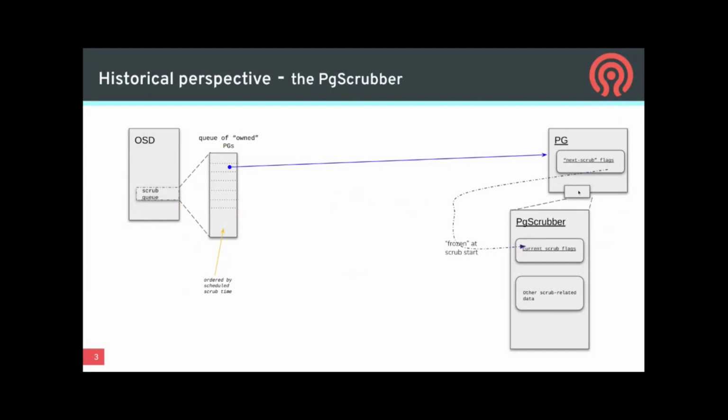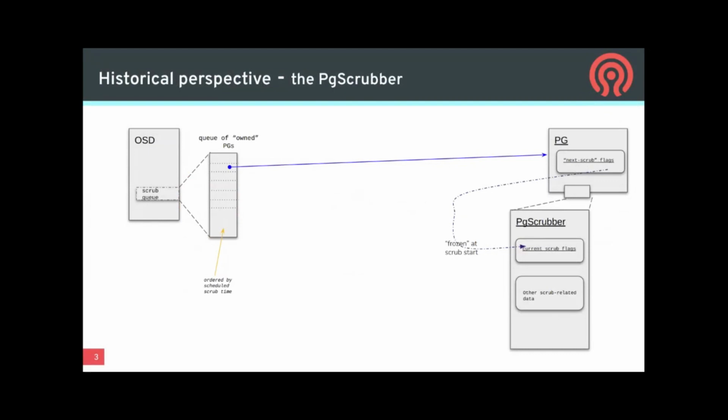Okay, so the first change, like I said, was the PG Scrubber. And when I tried to extract the PG Scrubber, I again encountered the issue of flags. Trying to understand those flags was one of the hairy issues that I encountered. The first step I did was to separate those into two groups.